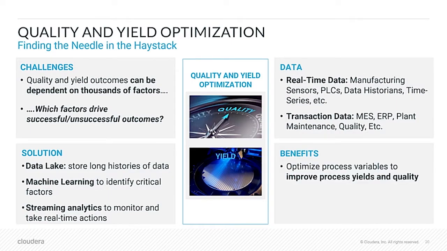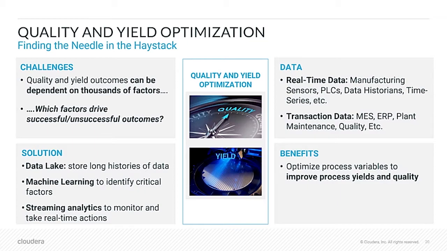Okay, so quality and yield optimization. The problem on this one is the quality of my product or the yield. Everybody understands when I say yield, it's like for process manufacturers like pharmaceutical companies. Yield would be the amount of output, say a vaccine, the output of the vaccine I get for a given set of inputs or my ingredients. And for process manufacturing, yield is a very important construct that oftentimes drives profitability.